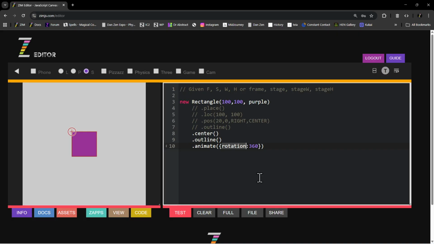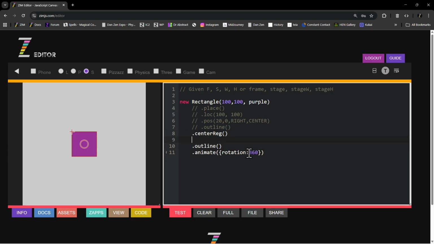So if we did scale 2, it scales out from the top left corner. What we want is to center the registration point, and then it scales out from there, and same with rotation. Rotation 360. Okay. That's a registration point.